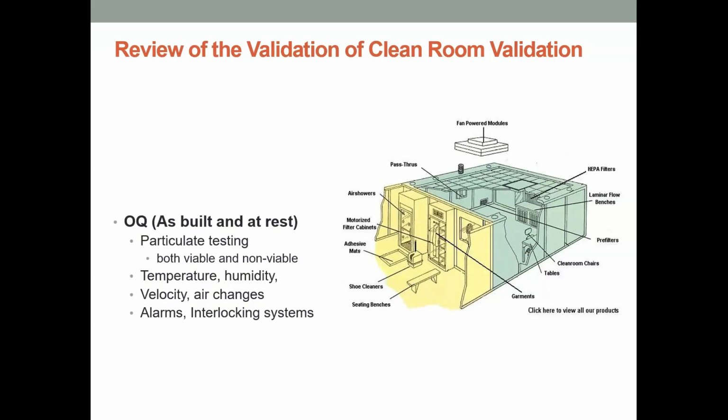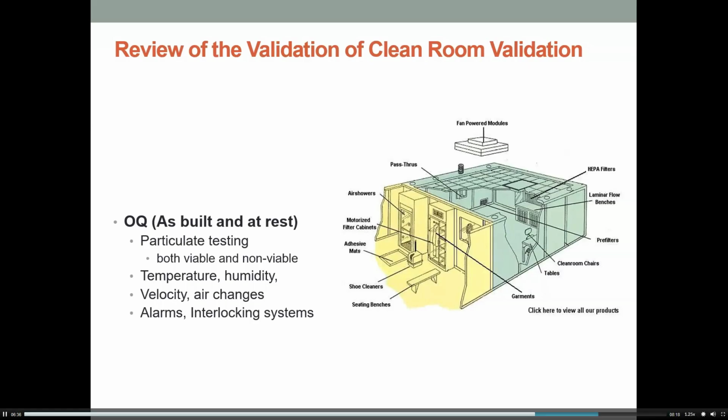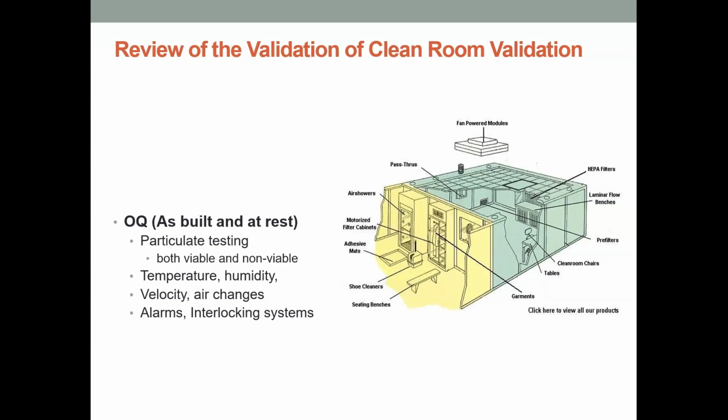For the OQ, we looked at it as built, and we looked at it at rest, so empty and then at rest with the equipment sitting in it. So for these OQ tests, what we did was we looked at the particle testing again, both your viable and your non-viable, and we monitored those and measured them. We looked at the temperature and the humidity control, and we looked at velocity and air changes in the room. We also checked the alarms and the interlock systems to make sure that they were all functioning correctly.